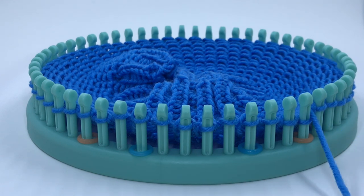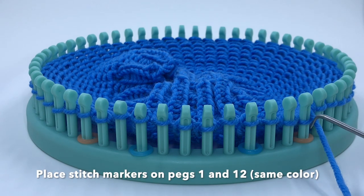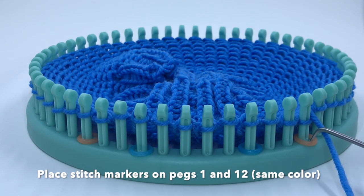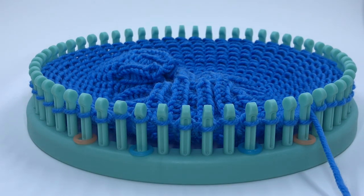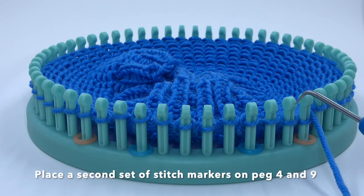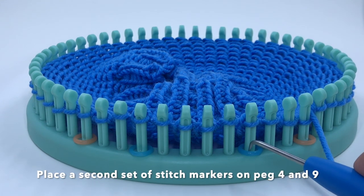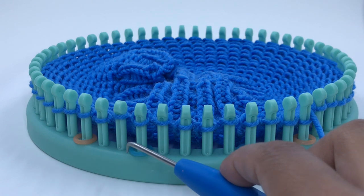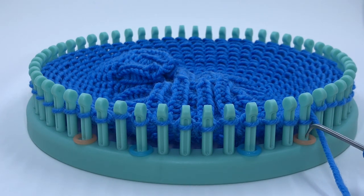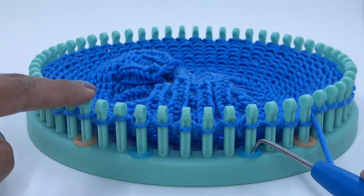I recommend using 4 stitch markers, 2 of one color and 2 of a different color. Place one of the stitch markers on peg 1 and place the matching color on peg 12. Then you are going to place the other stitch marker on peg 4. Just count 4 from the first peg, 1, 2, 3, 4. And then you are going to place another one, 5 pegs from that one, 1, 2, 3, 4, 5. So you will have stitch markers on peg 1, on peg 4, on peg 9, and peg 12.